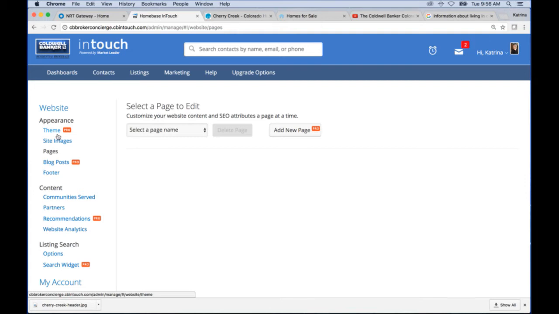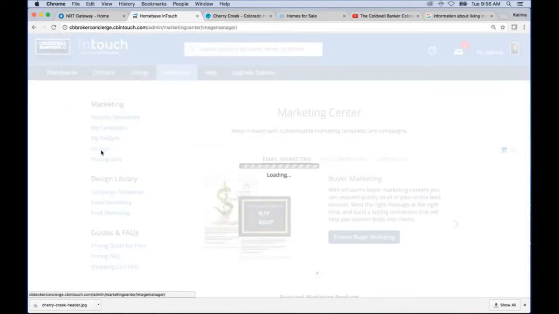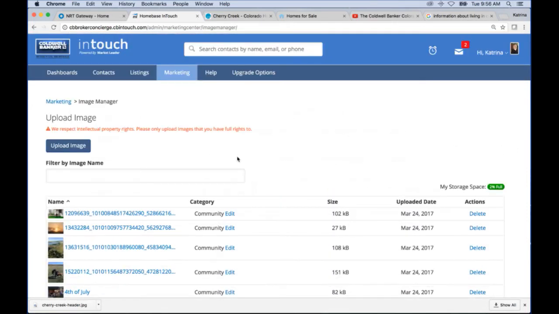I'm going to do it one more time. I'm just going to do it a little quicker so we get the photo down, and then I'm going to move us over to how to upload a video. So again, for photos, it all starts in my marketing center. I first have to let inTouch know that I have the rights to use the photo that I plan to use, and I have to store it into my account. So first you're going to come into images, and you actually upload whatever image you plan to use in here.